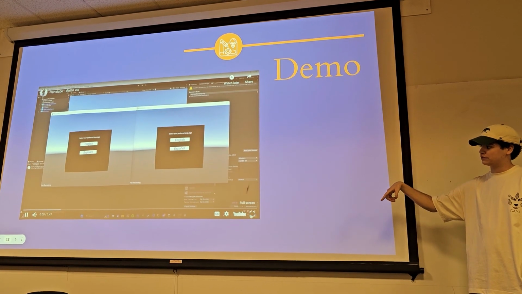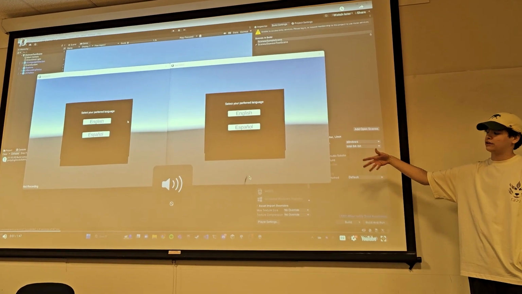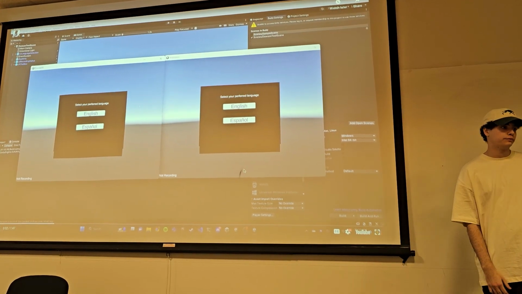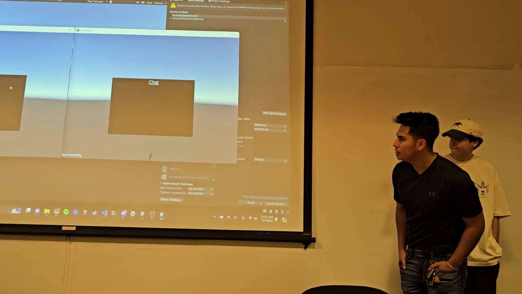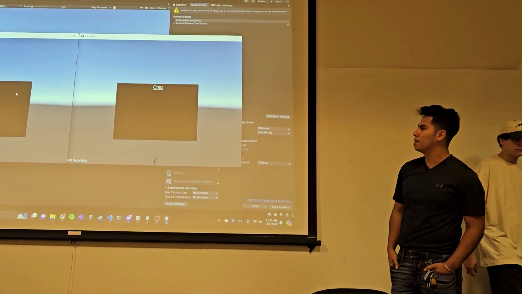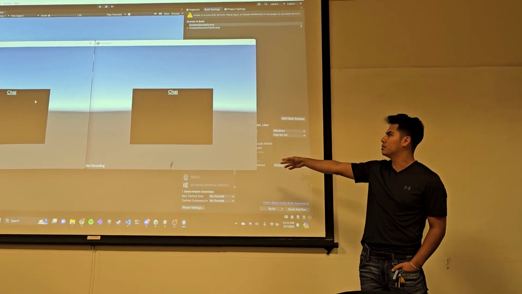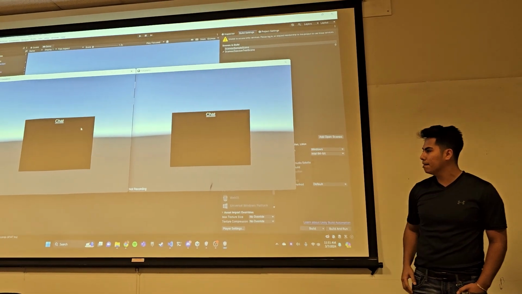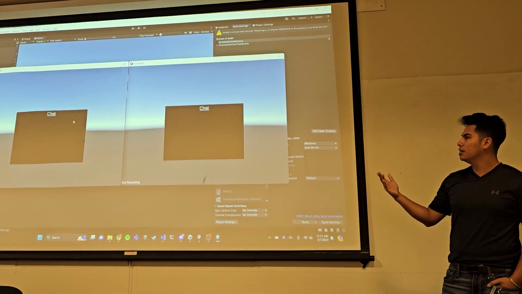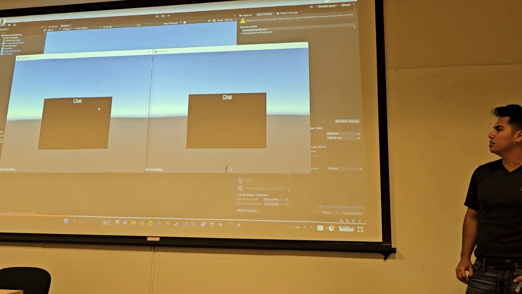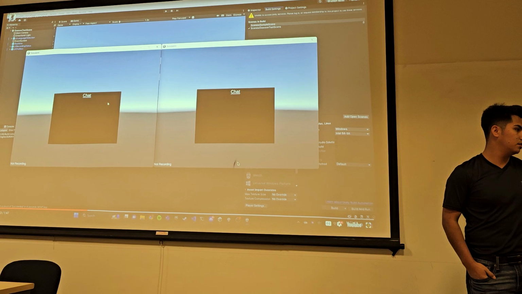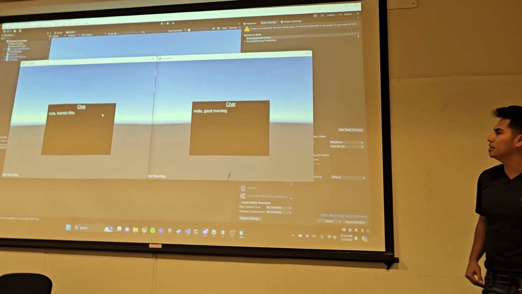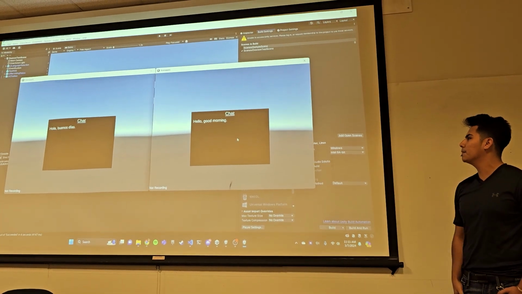Obviously, just for some context, it's not in the pass-through space, but these are text mesh pros, so getting them into the pass-through space wouldn't be too difficult, we think. On the left side, I'll be speaking. I think I chose Spanish for the left side and then English for the right side. So right now, you can see on the bottom it said recording, and I sent audio in Spanish, and it should be processed. Sound is available. There we go. It went into Spanish, and then it'll show up as English on this side.